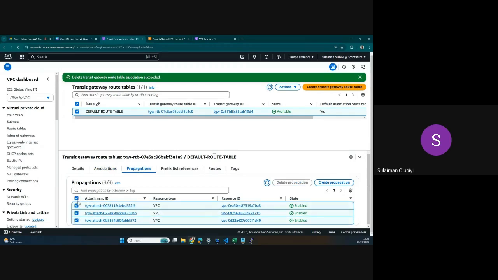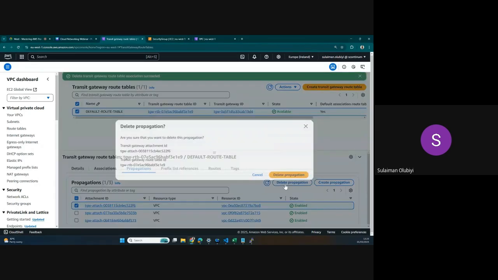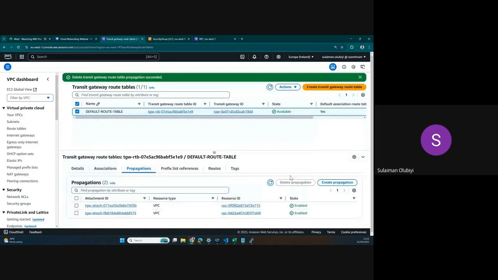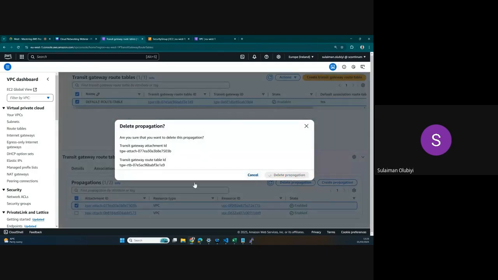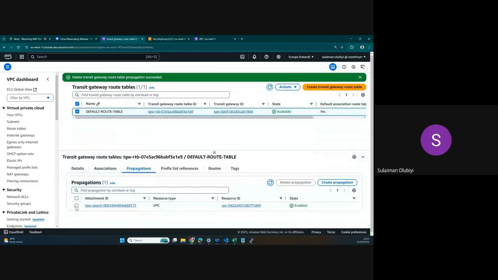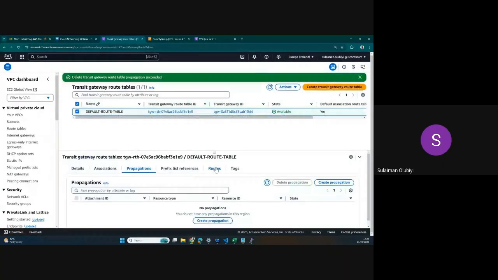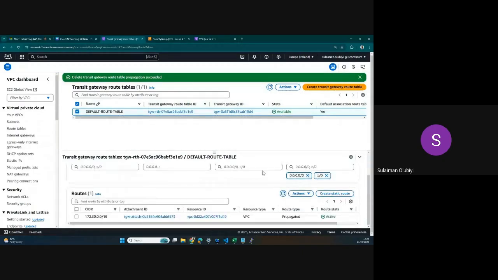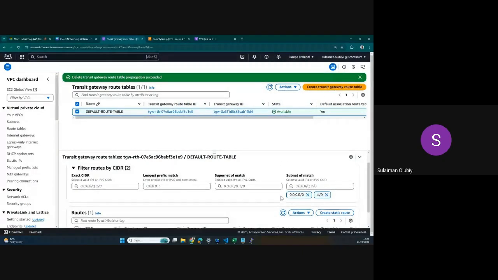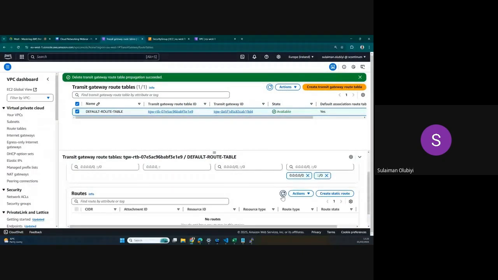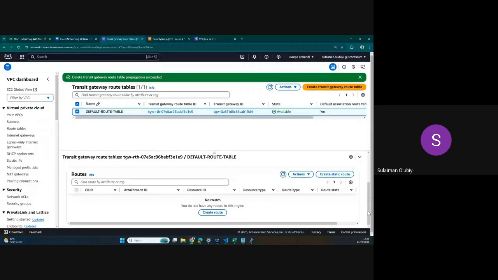All these were done by default for me earlier, so that's why. Once I remove the propagation, you won't see any route again. Everything has gone. You can see that there is no route again.